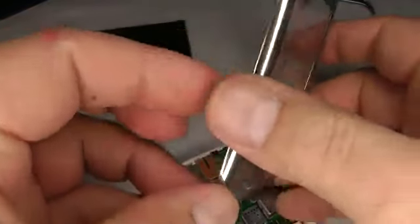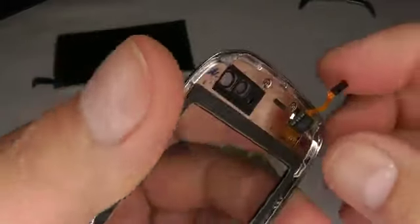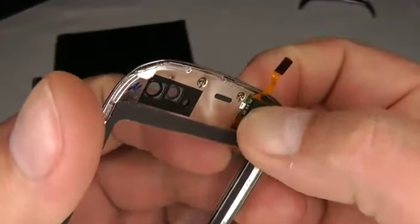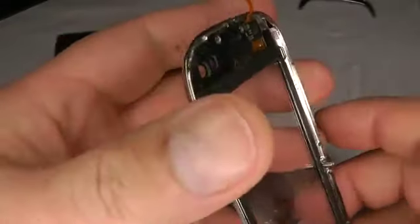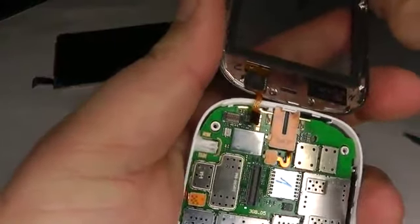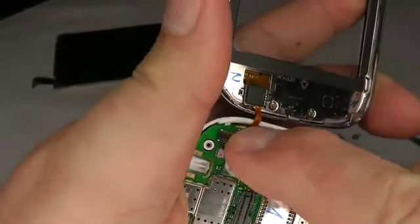So once that's on, just flip it over, and we've got to make sure this chip is seated onto that double-sided sticky tape there. So just give it a little gentle push, and that's now ready to go back together. So take the phone again and offer up the digitizer and just push the little plug in.